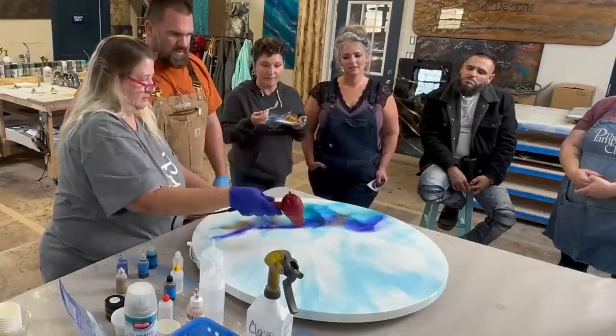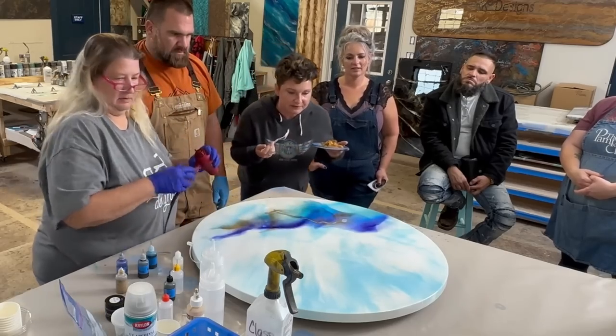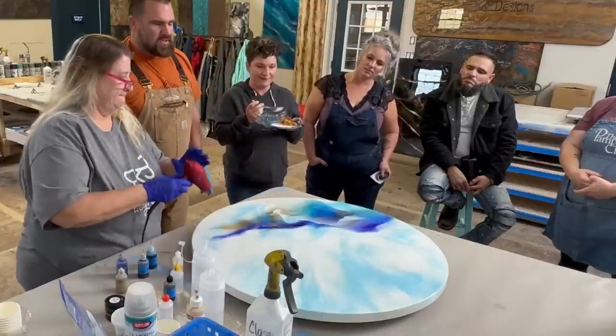I see how that gold's sticking tight, too. It is sticking. Oh, it's moving now. Oh, how pretty. That's probably because it's heavier and it sunk on you. Look at that. So pretty.